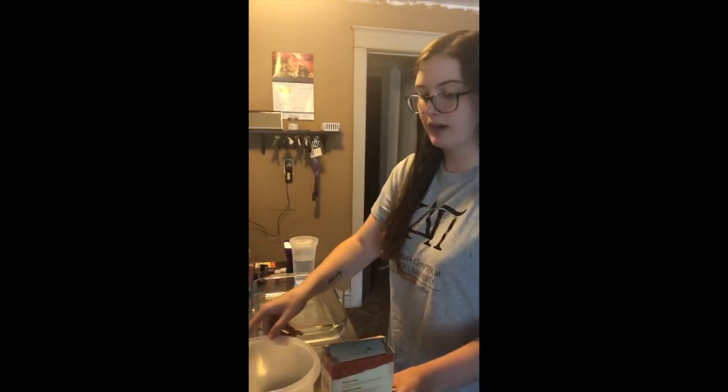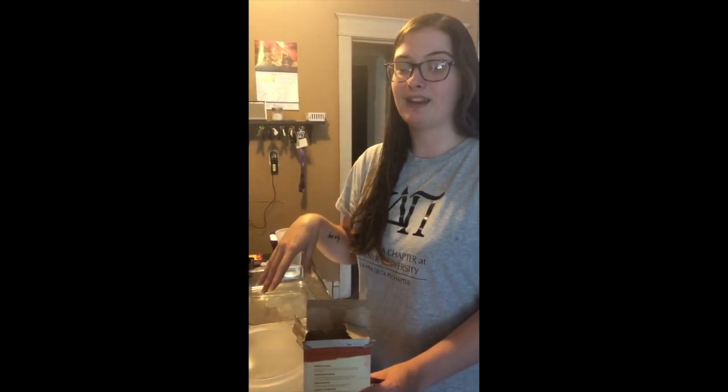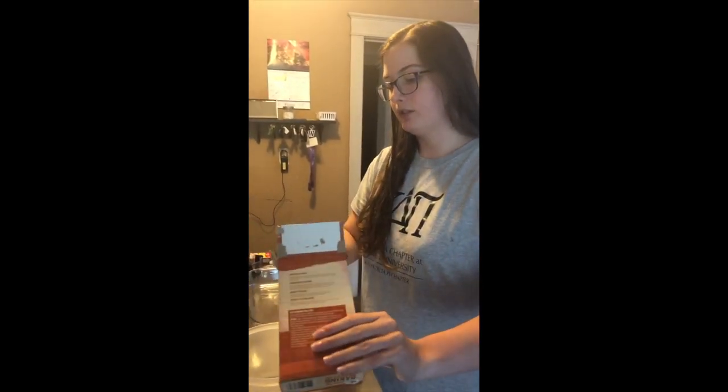So let me show you how to make the dough. I'm going to start with my baking soda because — I learned this because I made the mistake myself — if you start with the water first and then add the baking soda, you end up with some gross gloopy mess. If you add the baking soda first, you can better control the consistency of your sensory dough. Just a little tip.